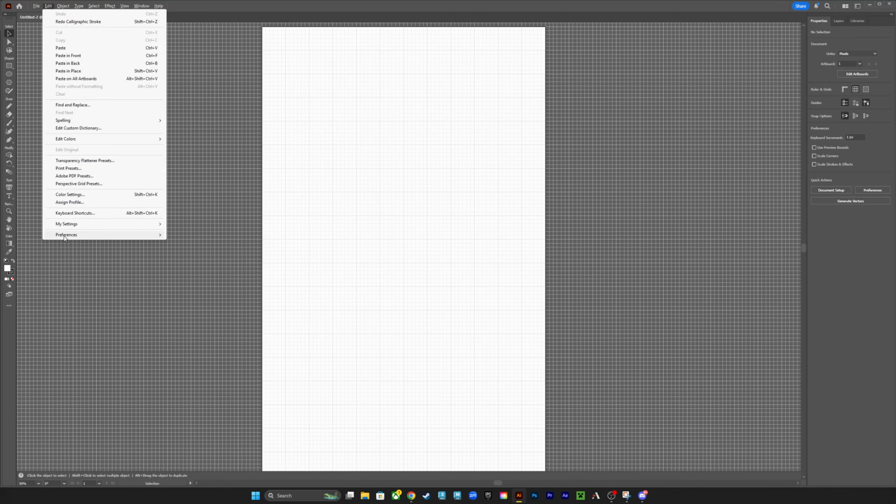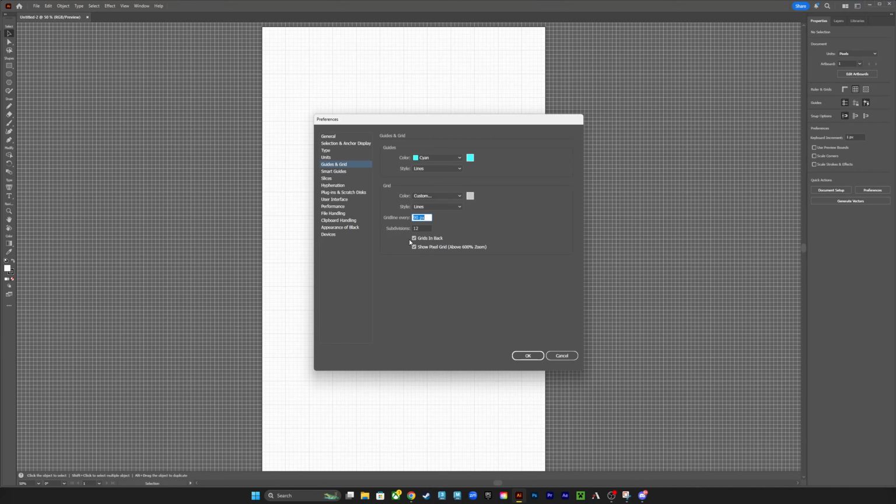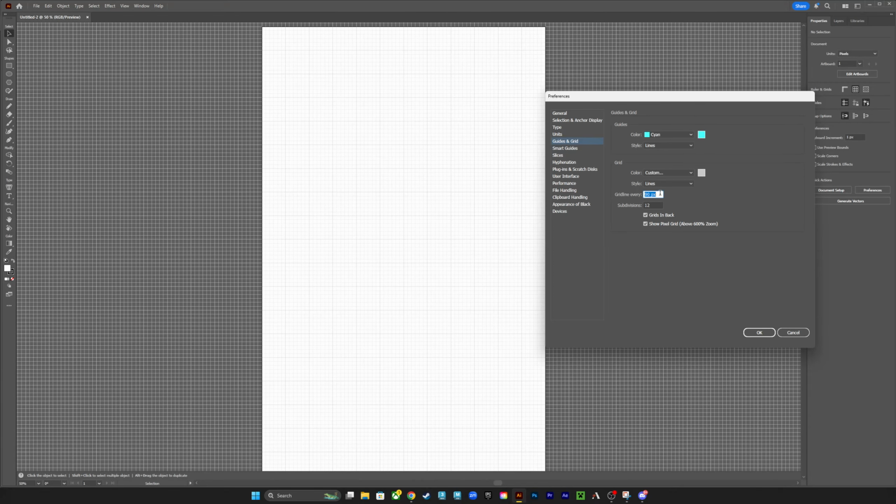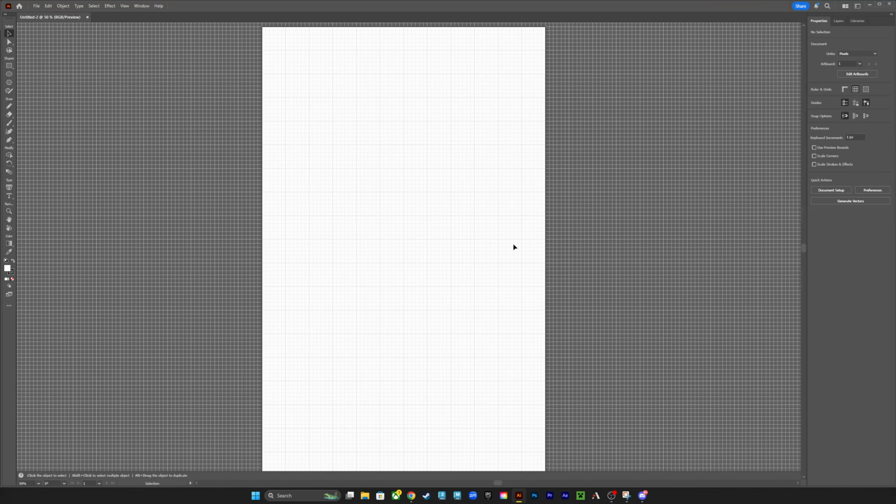Now if we go to edit preferences, guides and grids, we're going to be able to set up our grid, the grid line spacing and the subdivisions. So what I've chosen to do here is go 90 pixels for every grid line. That's every grid line being the more bold lines you see. By doing 90 across at 1080, it's a perfect 12 squares across. And in subdivisions, 12 just gives just enough spacing for puzzle pieces in between to have space between them. So I'm going with a grid line every 90 pixels with 12 subdivisions.